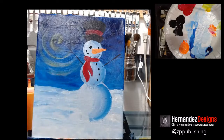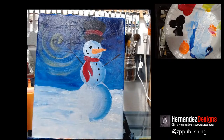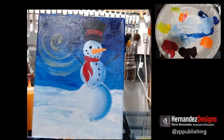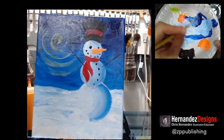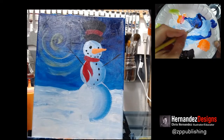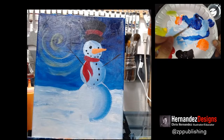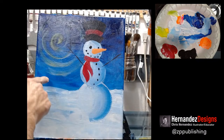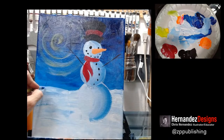The next thing that I want to do, I'm going to get my round brush for reals this time. We're going to use the point of it, not just the back of it. I'm going to go to my blue paint. But I'm going to add some white to it. Make a good amount because we're going to make Christmas trees. I'm going to start right over here. I'm going to make a tiny triangle right out here. Don't make it too big.